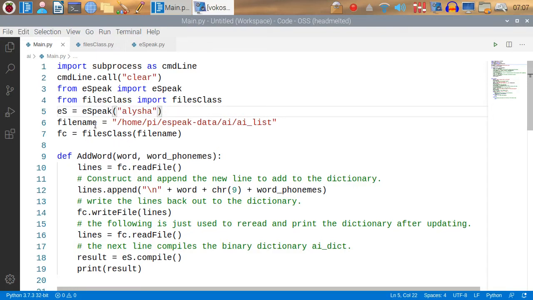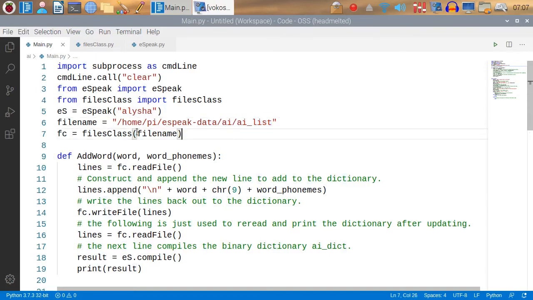And then we make the file name equal to our AI list. And that has to be in the correct directory. And you already know how to get that path using the home folder.